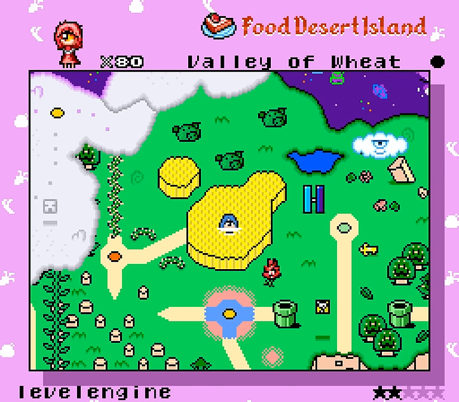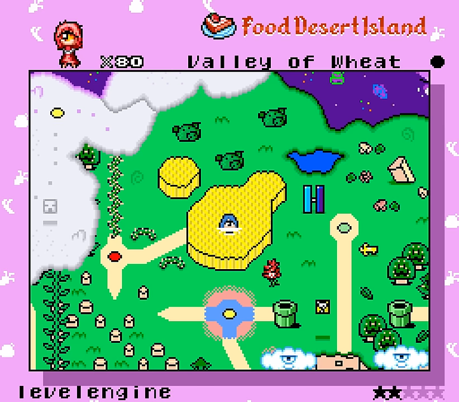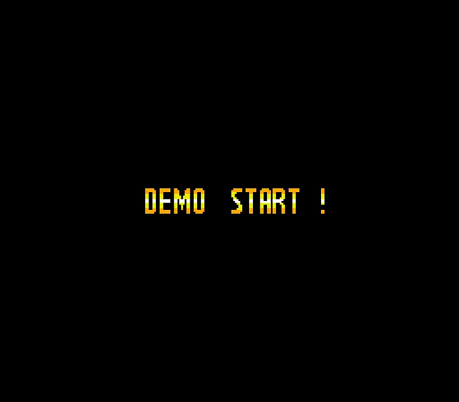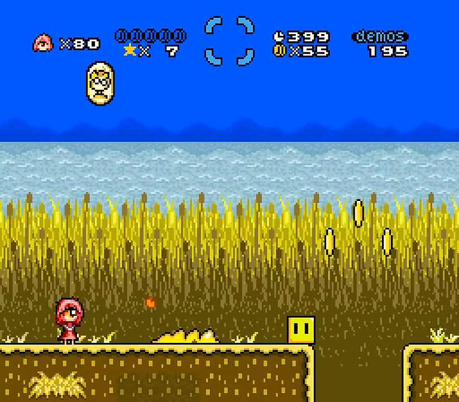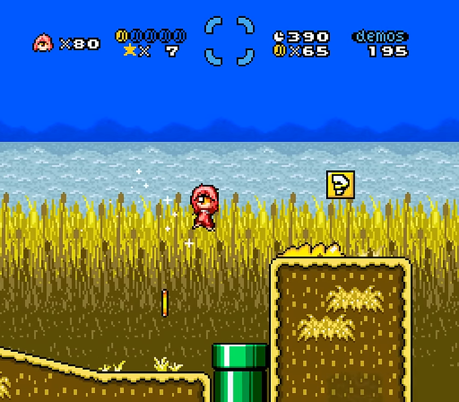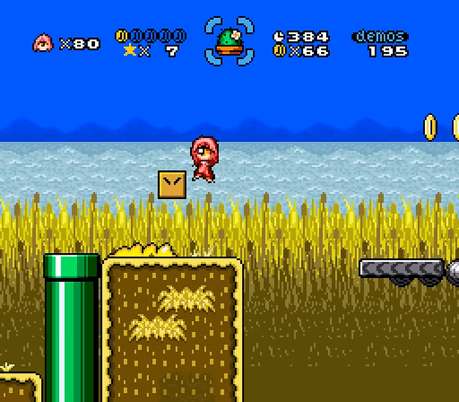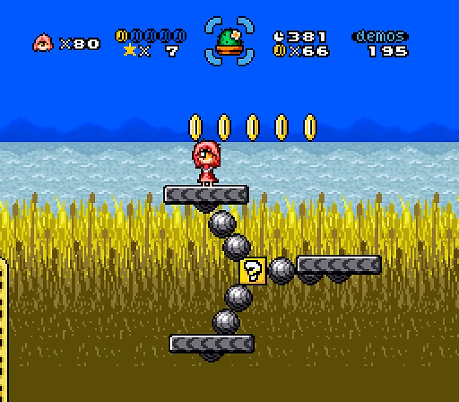Hey, 2 stars. So, slight detour off the cloud, but that's okay. Here's the Valley of Wheat by levelengine. 2 stars, dragon coins. I just feel like that probably makes more sense than trying to squeeze in a banana, or, you know, a 4-star level after 2 other levels.